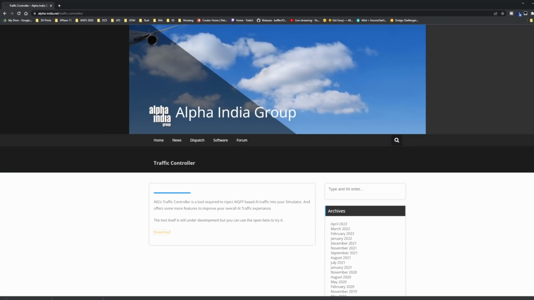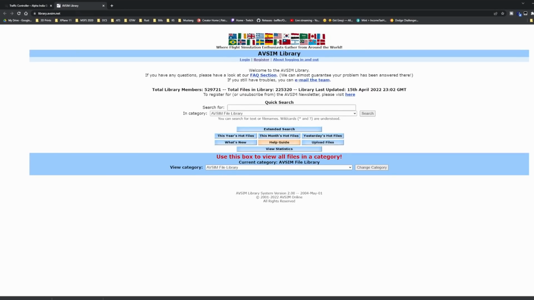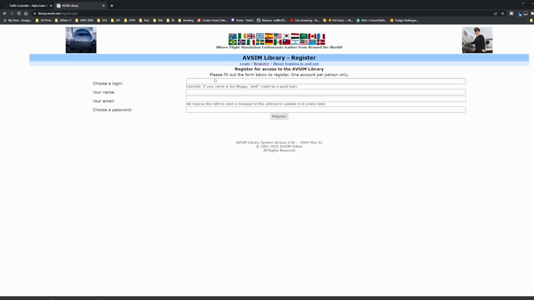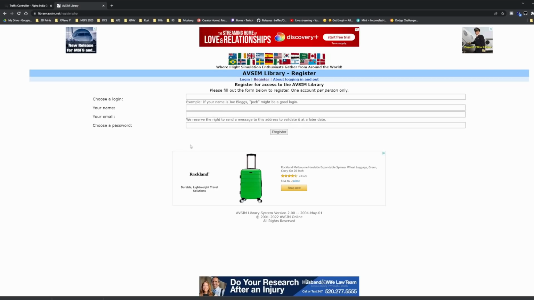Okay, now the next thing that we're going to need to do is actually register to a website. And this will save you a step later on during the configuration process. So where we're going to go is to this website here. Again, a link to this will be down in the description below. And by the way, all of the links, all of the necessary files and everything like that are included in the PDF guide as well. Literally, we are walking through the guide step by step. So you're going to want to come here. You want to hit register, fill out the information, hit register. Once the registration is complete, then continue on with the video if you are following along.